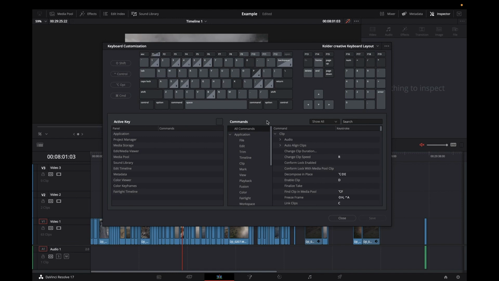Make sure to download the cheat sheet as well. Keep that handy so you can always access it and see all of these shortcuts at a glance, so that it's going to be easier for you when you're starting off. You don't have everything memorized. You can just quickly access that cheat sheet and find the exact shortcut that you're looking for.